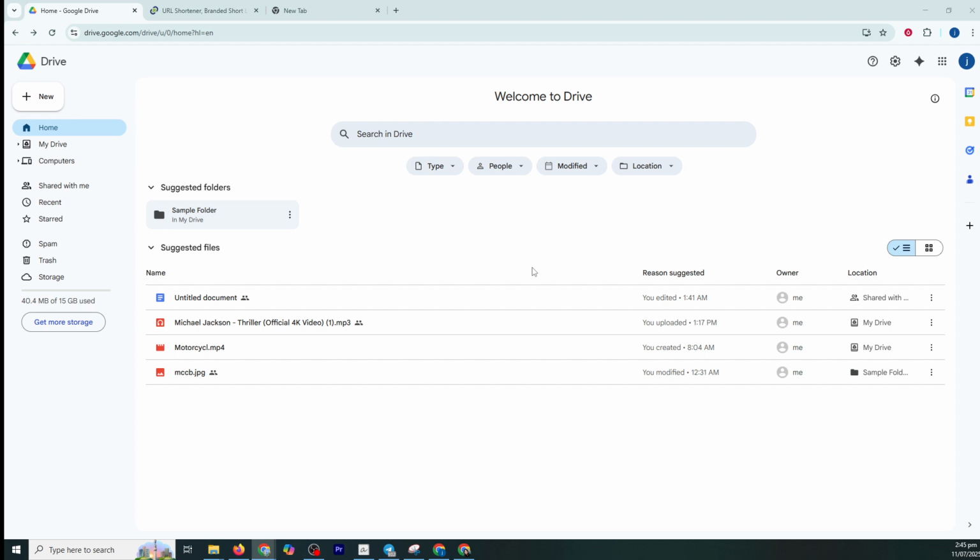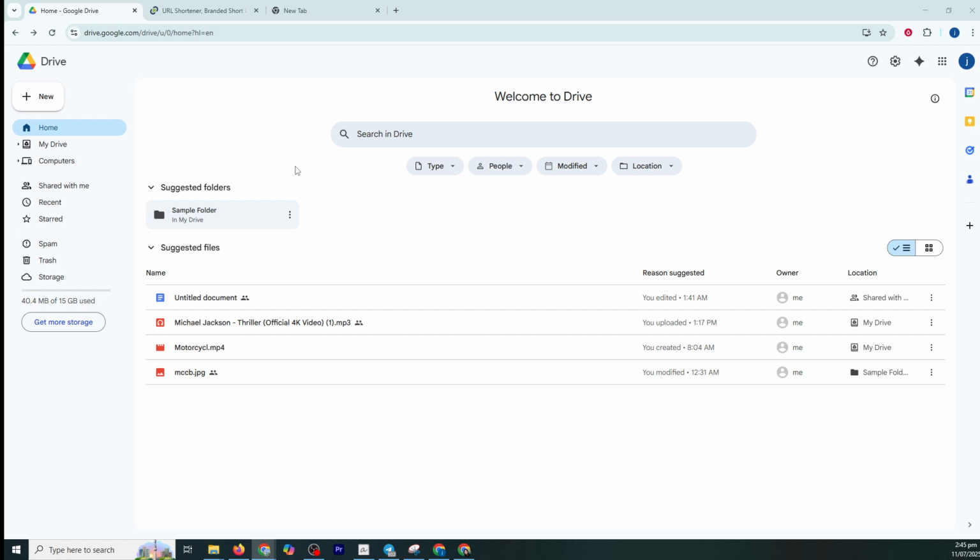First things first, you'll want to open Google Drive, which is available on any web browser. If you're using a desktop or laptop computer, just type in drive.google.com in your browser's address bar and hit enter. If you're accessing it from a smartphone, open your Google Drive app for a similar setup. Once you're logged into your Google account, you'll find yourself on the main Google Drive page displaying all your files and folders.